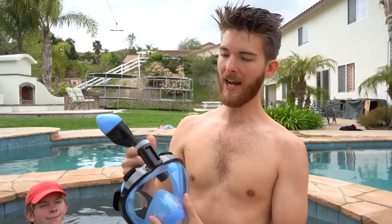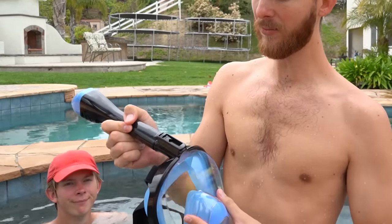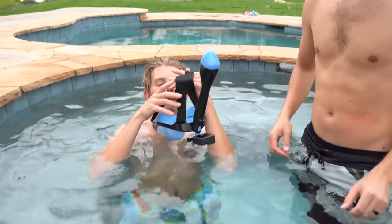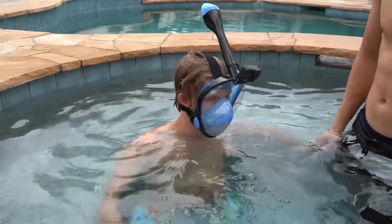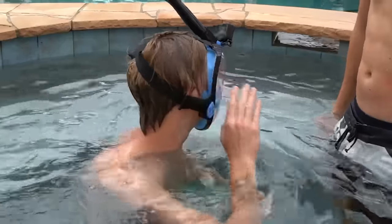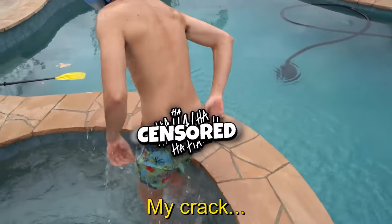Item number 7, we've got this cool snorkel mask. I've always wanted one of these. Allows you to put a GoPro here, so if you don't know if you're gonna make it, you can film the whole thing. Your whole demise. Okay, so we're gonna go ahead and put on the face. That's cool. Wait, come back up here. Jeff, go test it in the pool. Okay. Right back.